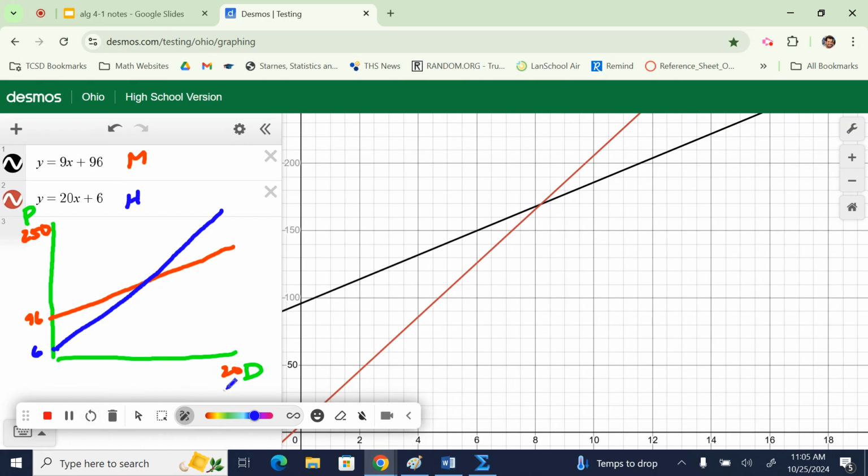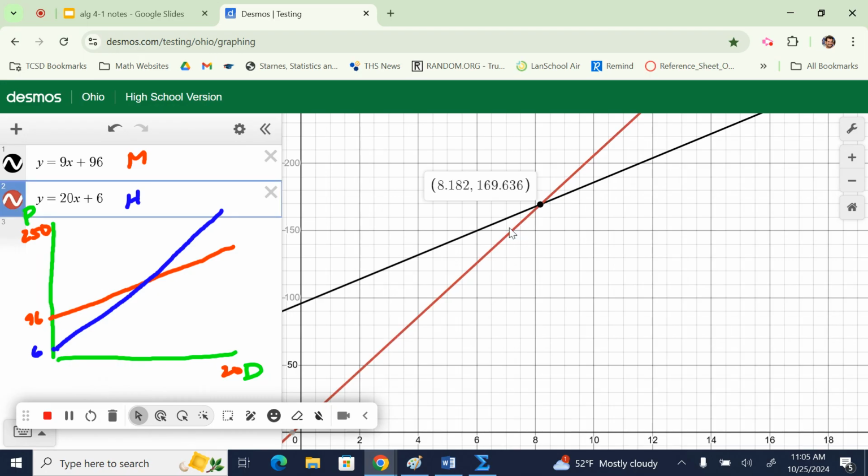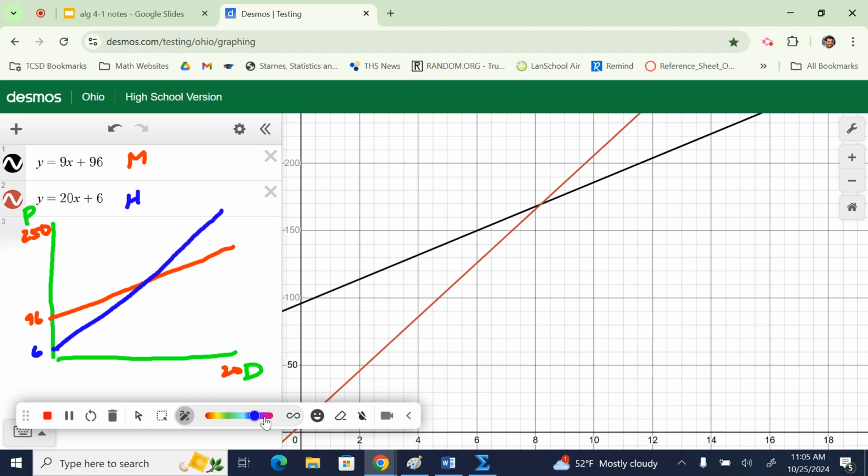So we take a look here. When is Holly going to catch up? When it says when, we're looking for a number of days, which is our x value. So if I click on the graph, see that gray dot show up? It gives me coordinates. Now these are not pretty coordinates, but we'll deal with it. Let's round to the nearest tenth, so that's 8.2, and let's round this to the nearest whole number, 170. So I'm going to write down in purple, that's my intersection point, right here. So this is 8.2, 170.